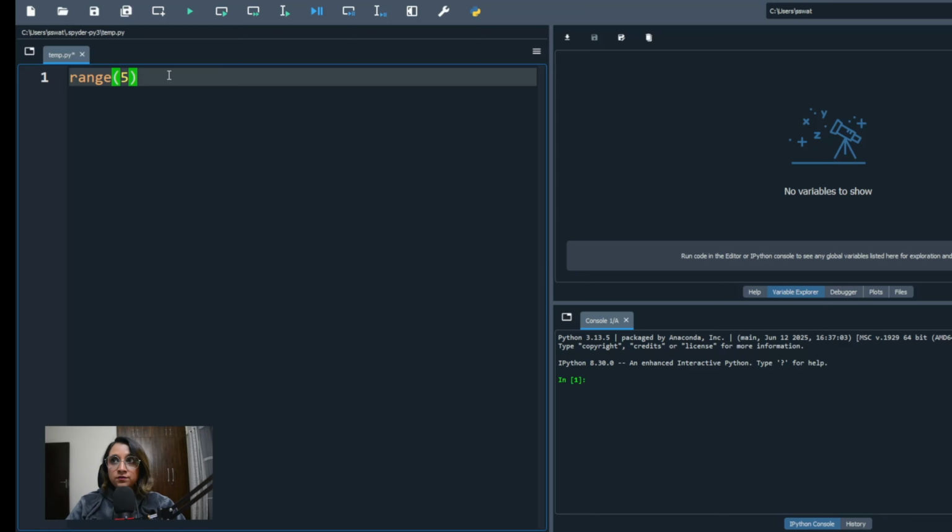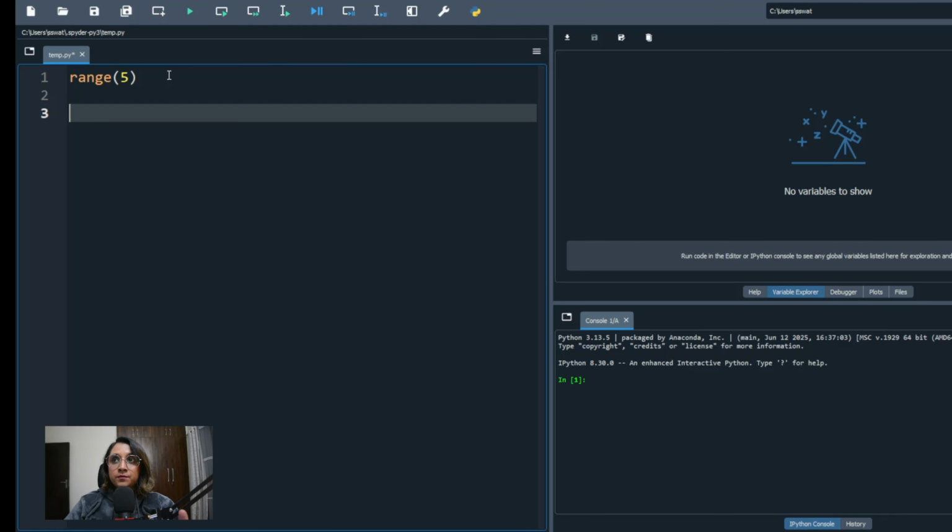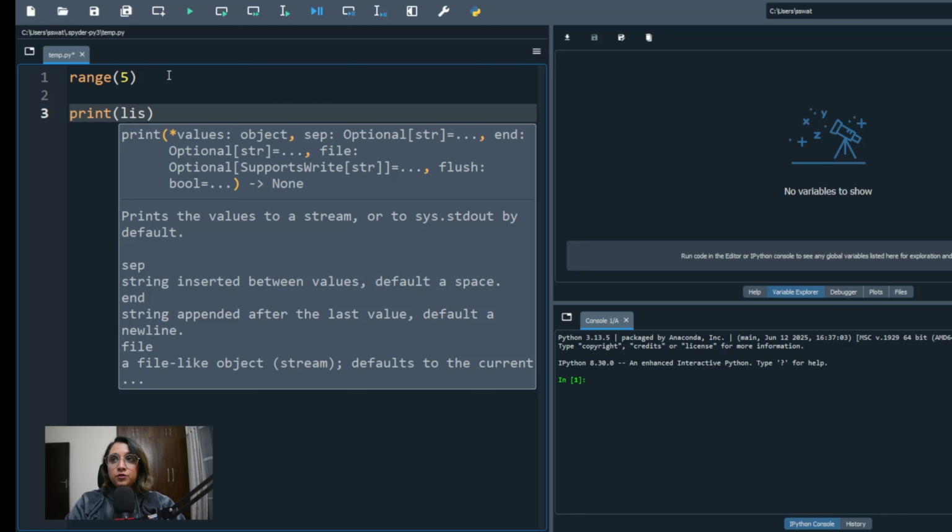So the 5, the index number that I have given in the round brackets, will not be included in that particular range. If you want to have the numbers until 4, then you need to give the stop index as plus 1, that's 5. Let's print it and see what it exactly shows. So I write print, and I'm going to convert this to list.